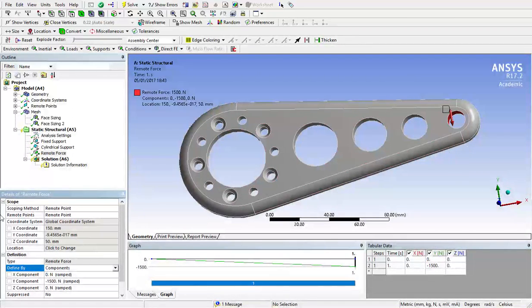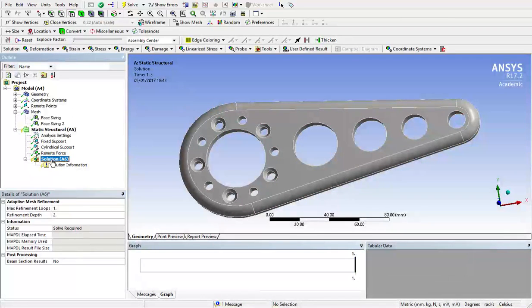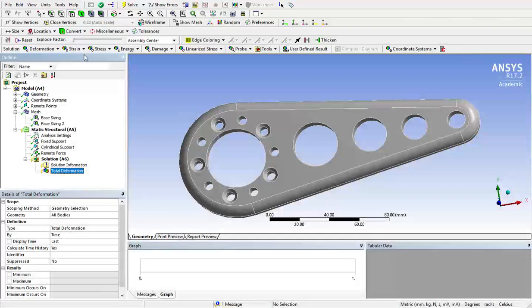So we have our force, we've got where the piece is fixed, we've got our meshes looking nice, and we've changed the material to aluminium. So this is all good. Then just click on this solution bar on the left hand menu. You see you've got that little lightning bolt, so there's still stuff we need to do. And you can select, you know, your total deformation here, your equivalent strain, your equivalent stress.